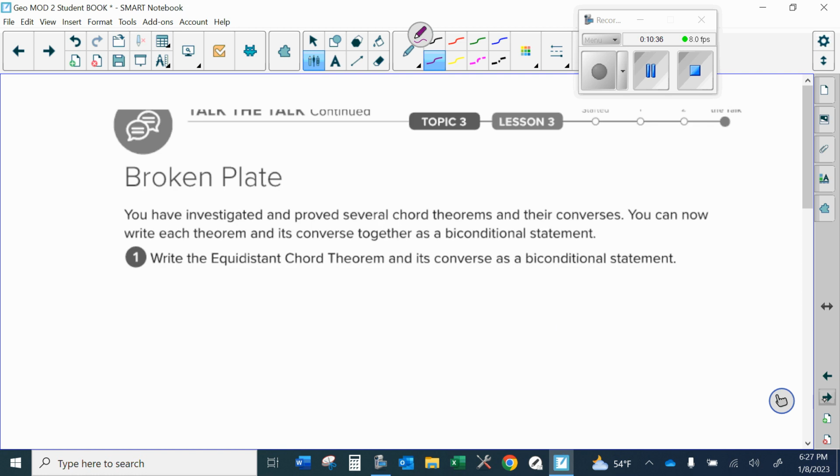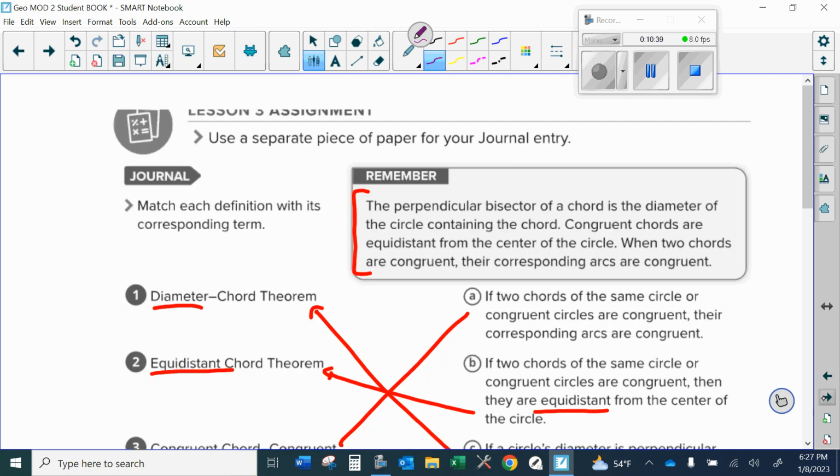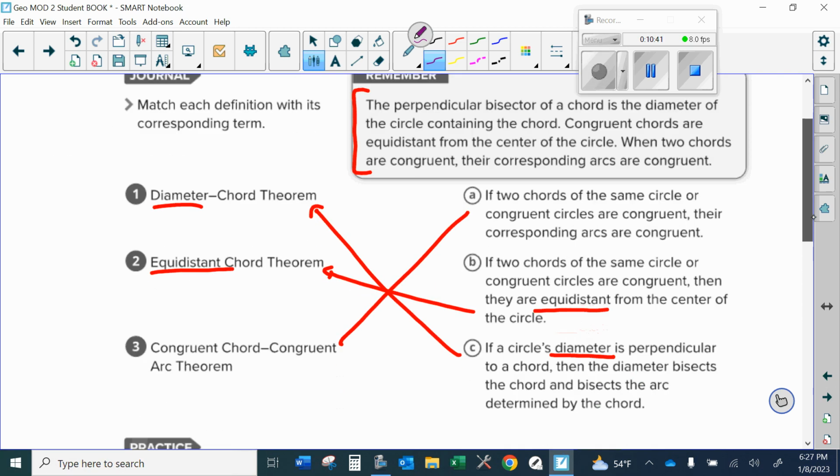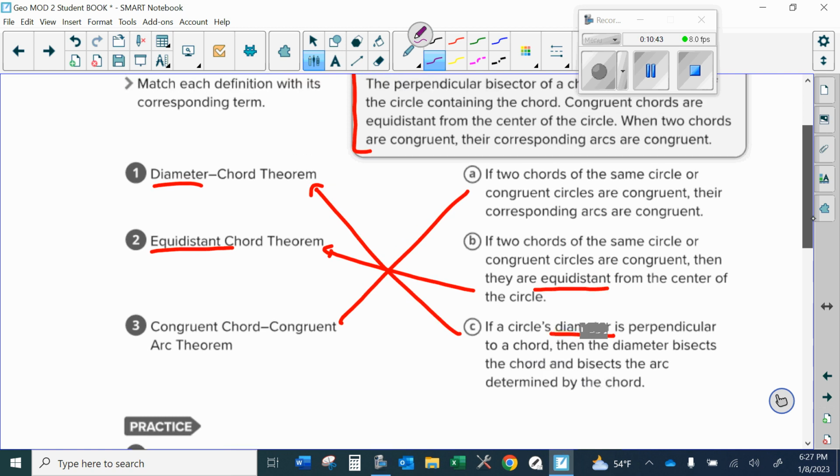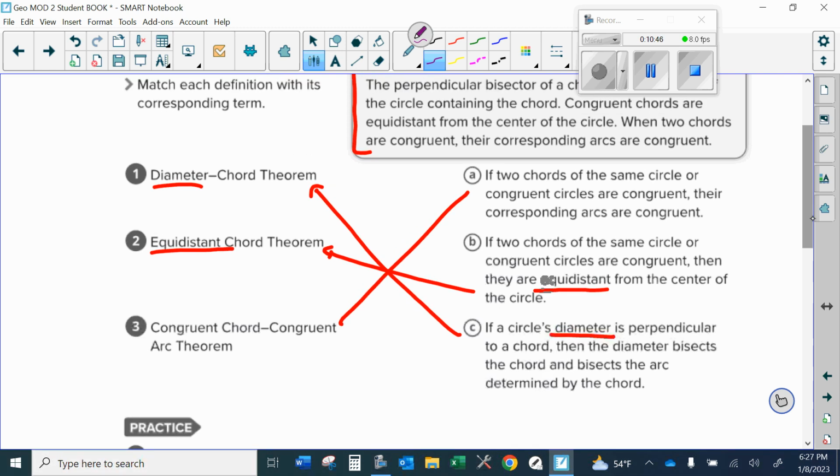Okay, that is the gist of this lesson. Here, if you want to practice matching the names to their definitions, you can do that right now, right there. Otherwise, you can go ahead and work on Mathia, or if you're struggling with your warm-ups, this should be a time to also come up and ask about your warm-ups again, to make sure you get that down.